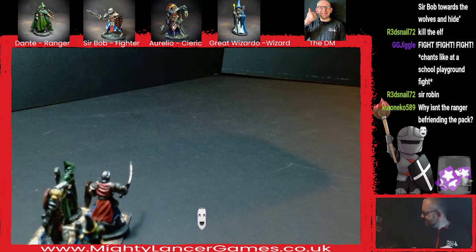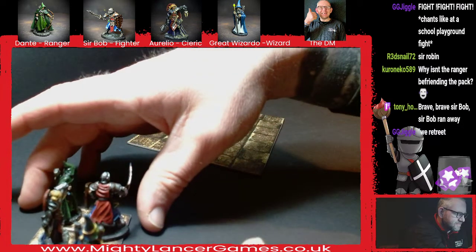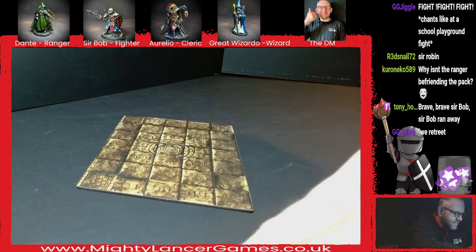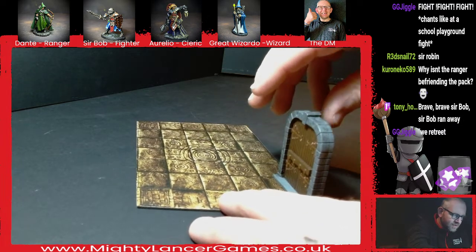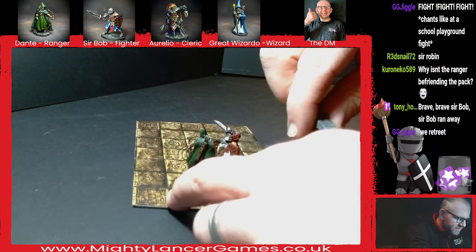Corinoko says that Dante should befriend the pack. I'm only level 1. All right, you can befriend one of the pack. I would have been okay with befriending one, an entire pack, not so much. Just feed it goblin bones until it gets a heart above its head.